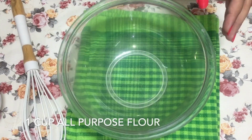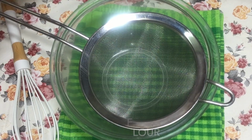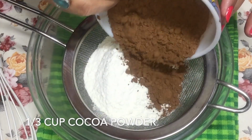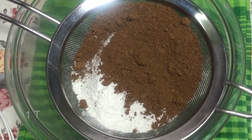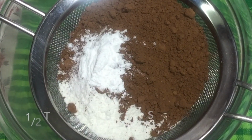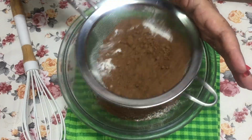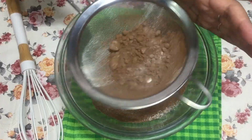So first of all, preheat your oven to 180 degrees Celsius and prepare your dry ingredients. Sift all your dry ingredients together. So this is all-purpose flour, cocoa powder, baking powder, and baking soda. Now just sift this together.